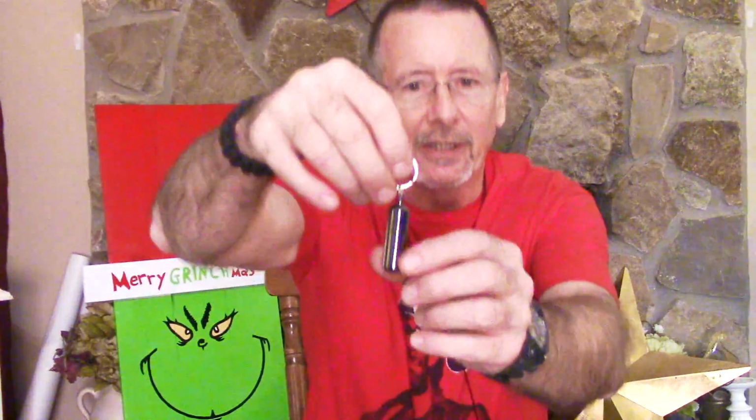it is a true utility little keychain peanut lighter. And let me just show you this because it's pretty cool. It's got an O-ring seal right here, so that it basically won't evaporate like a Zippo in your pocket. Also makes it a little waterproof or water resistant. And basically, you just light it up like that.